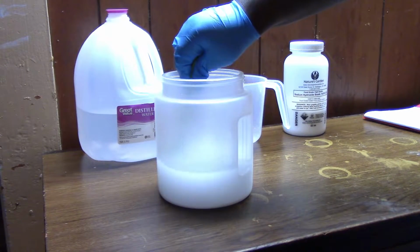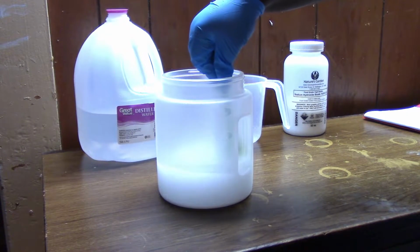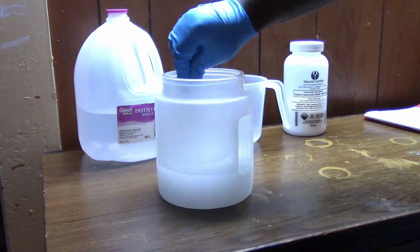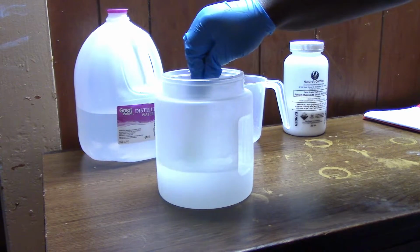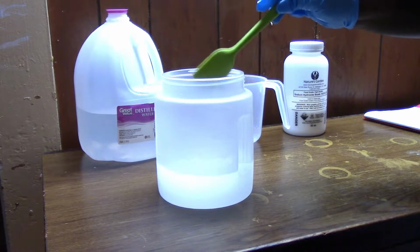Of course, when you're mixing the lye and the water, it's going to heat up. It's going to get really, really hot, so please be careful. Okay, now the bottom of the container is silky smooth. That lets me know that all of the lye has been mixed up.